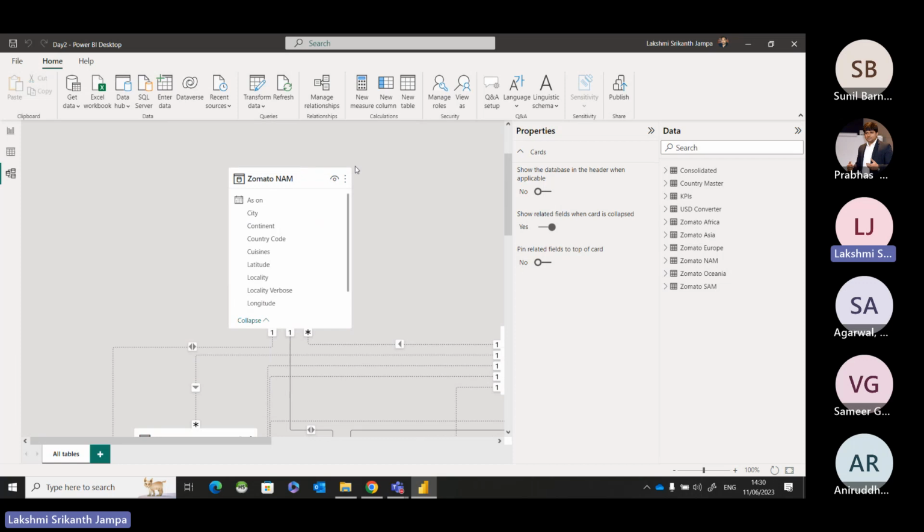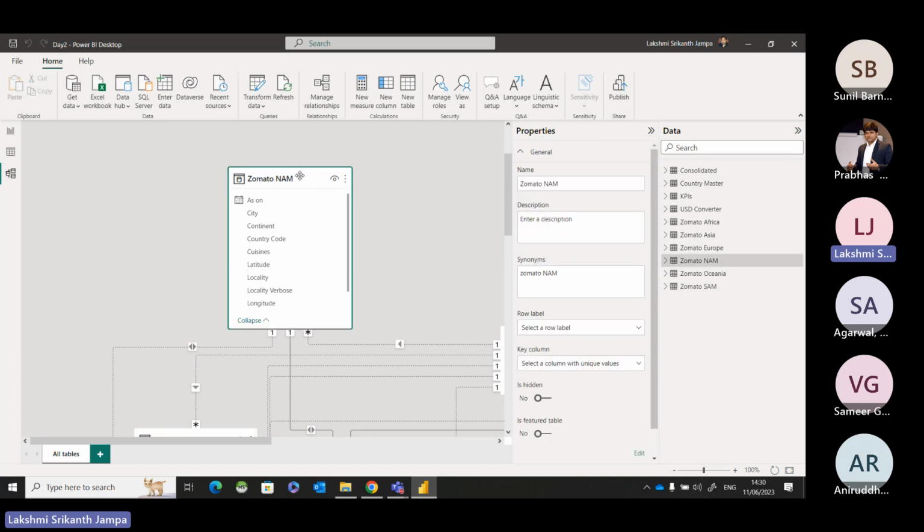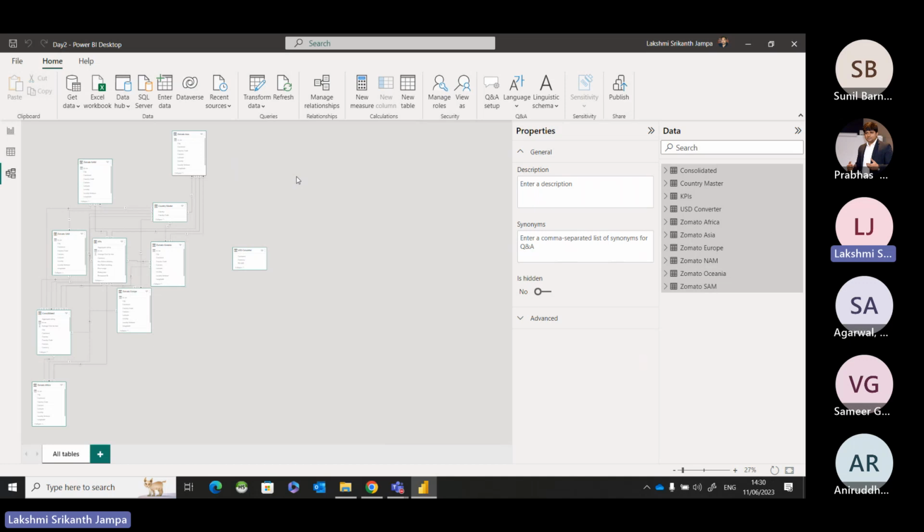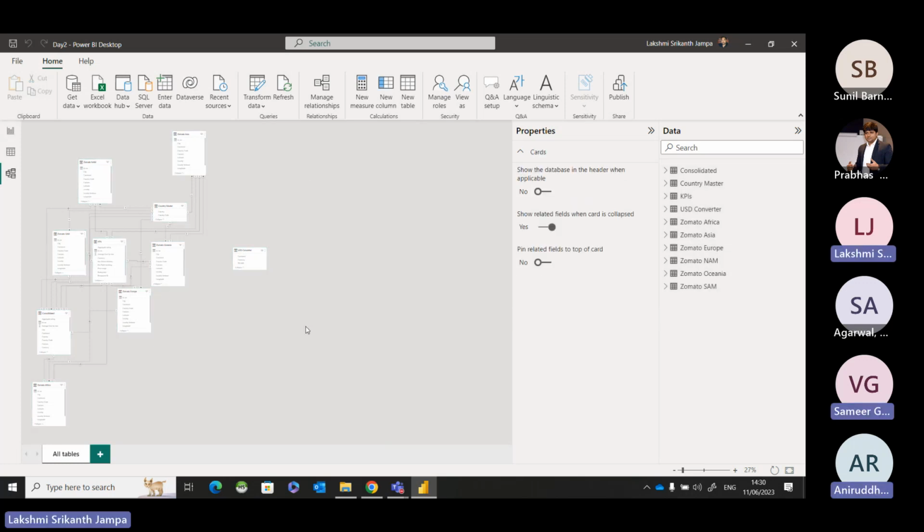Now here, select any one of the tables. Let's say I'm selecting Zomato NAM, which is visible for me. You can select any one of the tables and then press Control A and tell me, are you able to see all the tables at one shot? Like the screen is going to get reset back to around 20% or 27 percent.